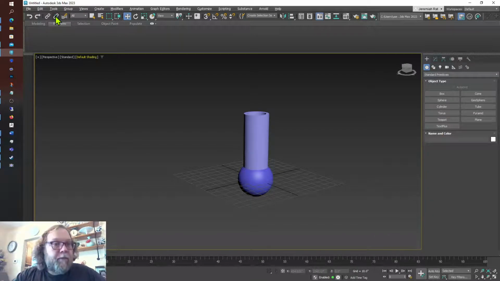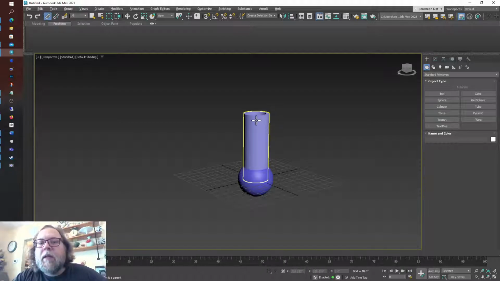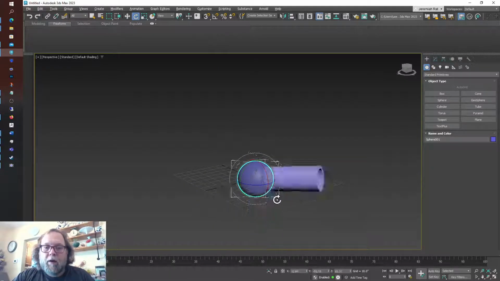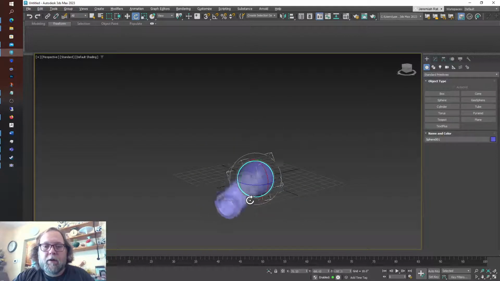To explain that and show it a little better, I'm going to click select and link, and I'm going to click on my tube because I'm going to link my tube to my sphere. So I'm going to click, and I'm going to drag. Notice it created this little linking tool and this little chain, and then I'm going to hover over my sphere and let go. What that's going to do is link these two objects together. Now, my sphere is the parent, my tube is the child. If I go back and use my rotate tools that we did in the last video and move this sphere around, you can see the tube goes everywhere with it.